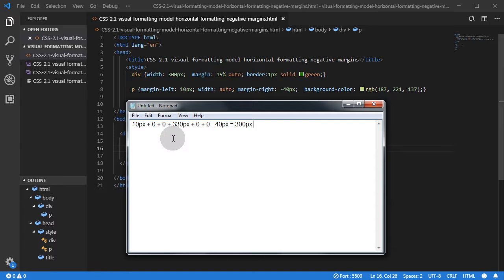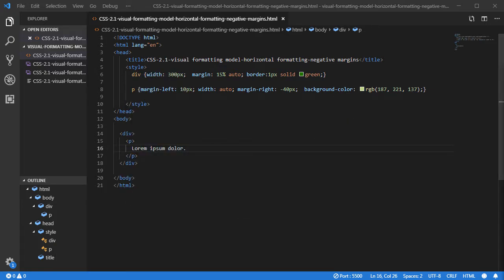So what we have is 10 pixels margin left plus 0 border plus 0 padding plus 330 pixel width, 0 padding right, 0 border right, and then minus 40 pixels of negative margin, which equals 300 pixel, which equals the width of our div.